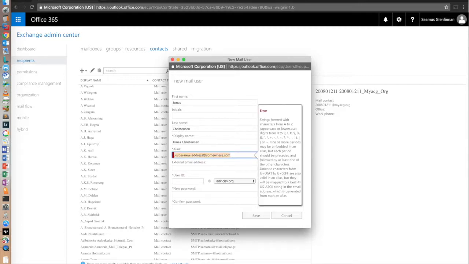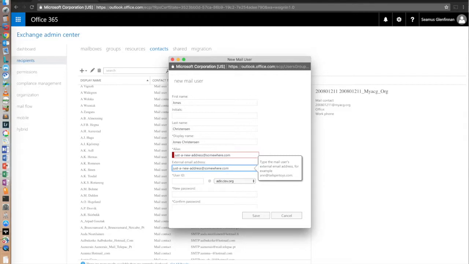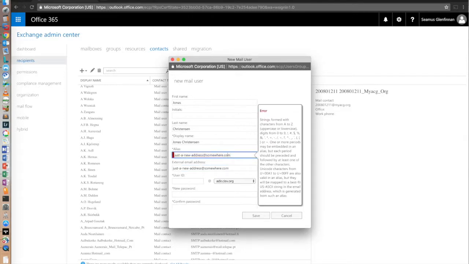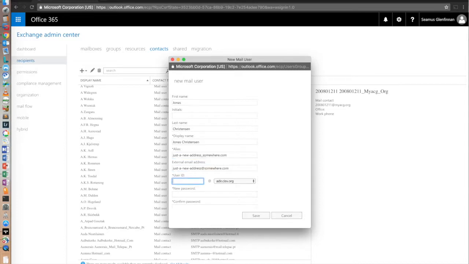That's the alias field. In the alias field, you have to use just a random name, and I always suggest to just use the email address and replace the @ sign with an underscore, because @ signs are not allowed. The email address is being used in external email addresses, you can see here, and user ID is being filled with the actual name of the person. And in the domain portion at the right side, you choose the country. In this case, we choose Norway, so it's no.cisv.org.